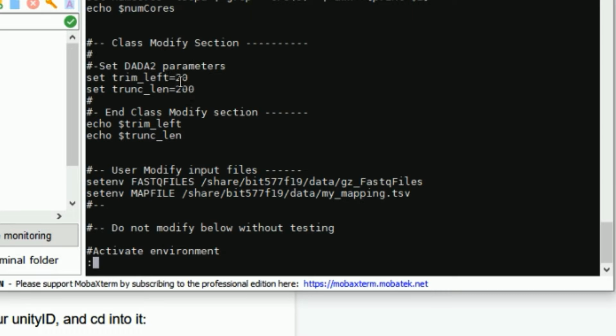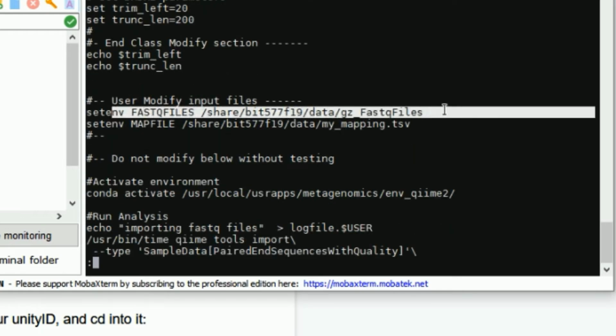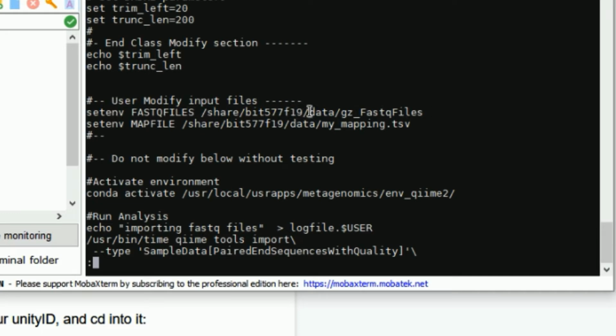So left truncation, left trimming, and this is dependent on your sequence quality. This is where we set the environment. So this we did for you, but we have a folder called data within our BIT577 Fall19 folder, and these are the .gz fastq files that we uploaded.